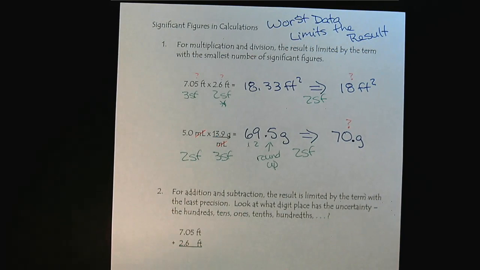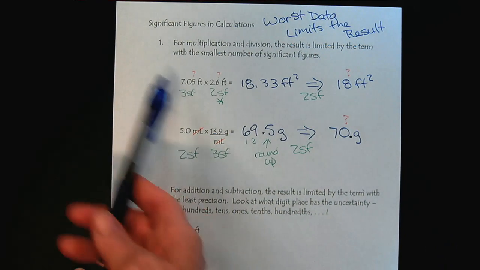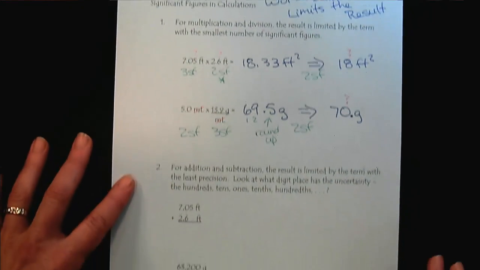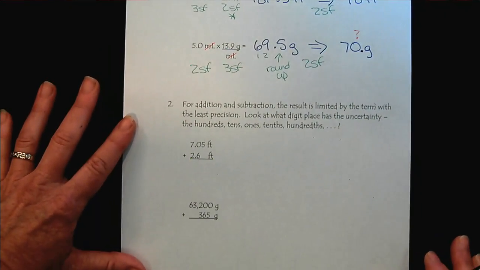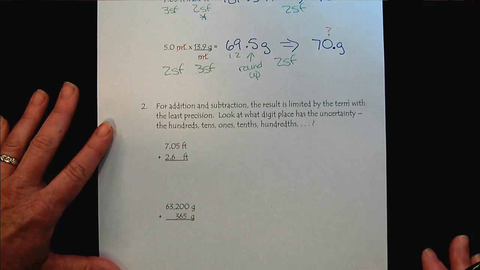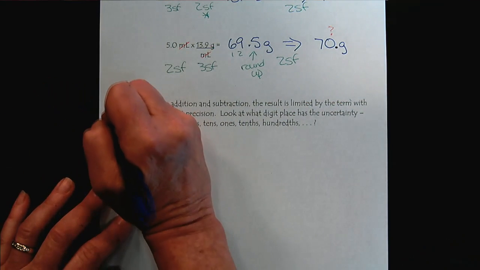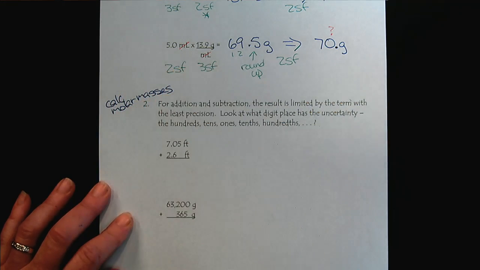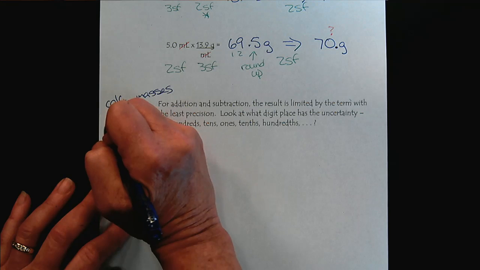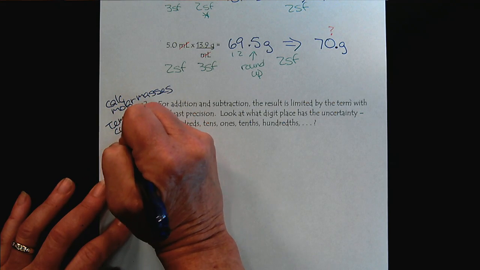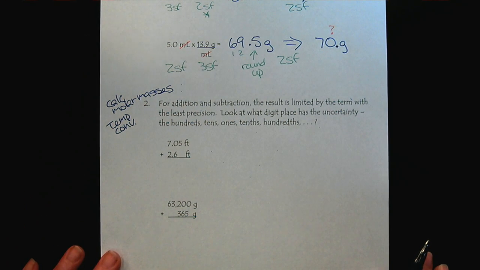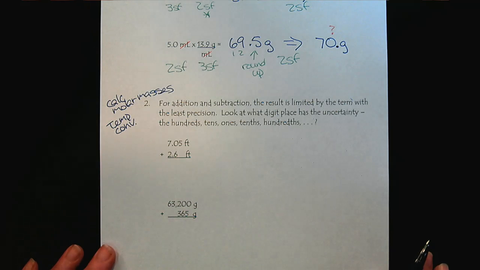The vast majority of the calculations that we do in chemistry involve multiplication and division. It's very rare that we need to do addition and subtraction. Mostly addition and subtraction show up in calculating molar masses, which we'll learn in the future, or doing temperature conversions. So the applications for addition and subtraction with sig figs are pretty limited, but there are a couple places where we need to use the rules, so we'll practice them.